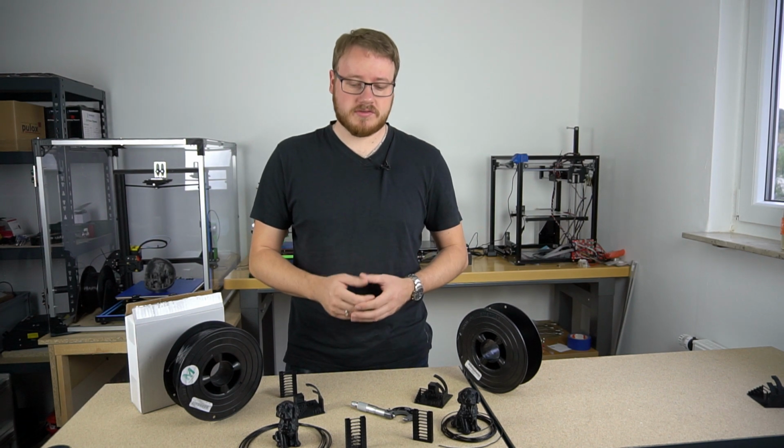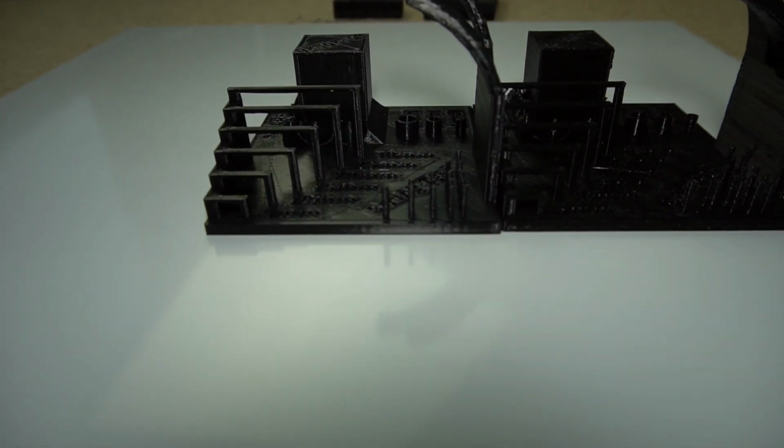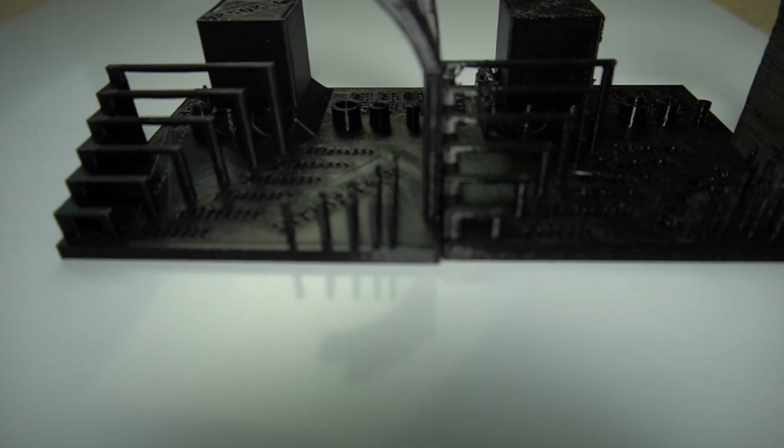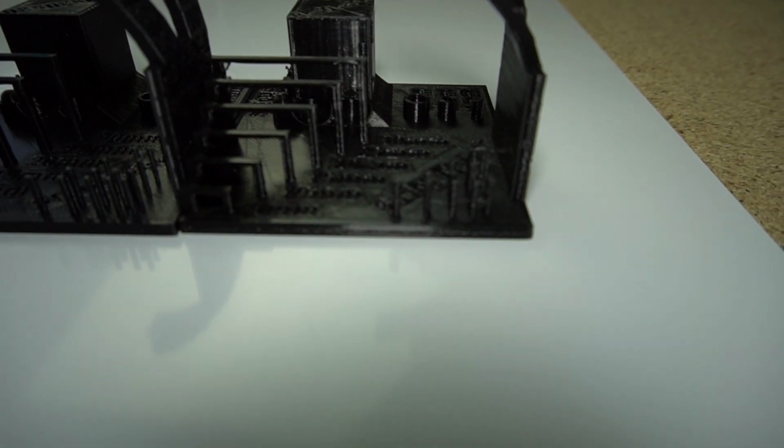So I printed after that the all-in-one test, and the all-in-one test as well looked pretty much the same as the B quality. Okay, the stringing test is a little bit better on the A quality, but to be honest, I tried this and I didn't try it with the B quality filament.